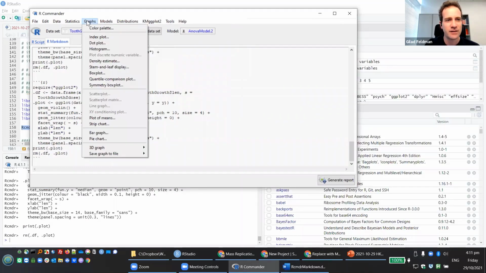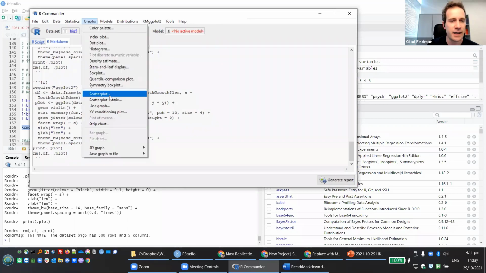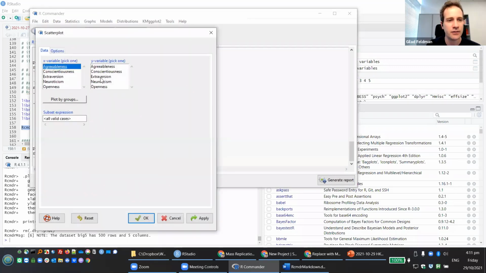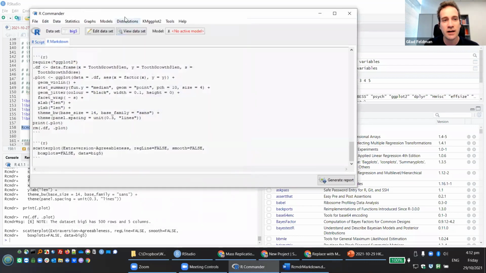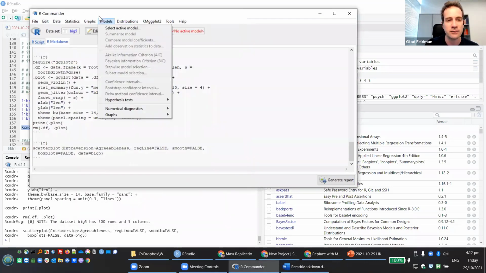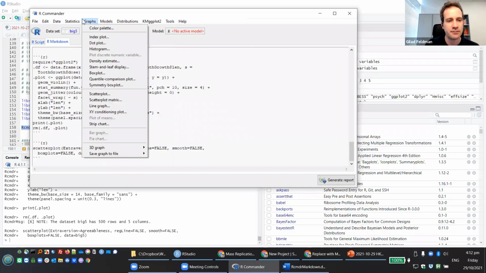So I feel like we've done enough of the tooth growth, and now we can maybe do one thing with the big 5, like a scatter plot. Yeah, we can do agreeableness with extroversion, for example. Let's see what that looks like. So we create this one by the other. We can also run a regression and do something with that if you want to. Let me see if there's anything else I want to show you here.